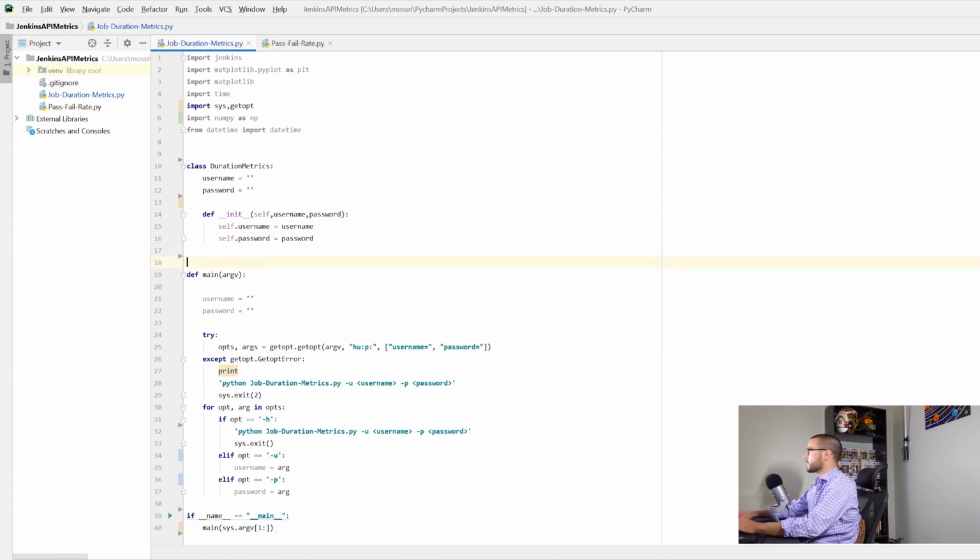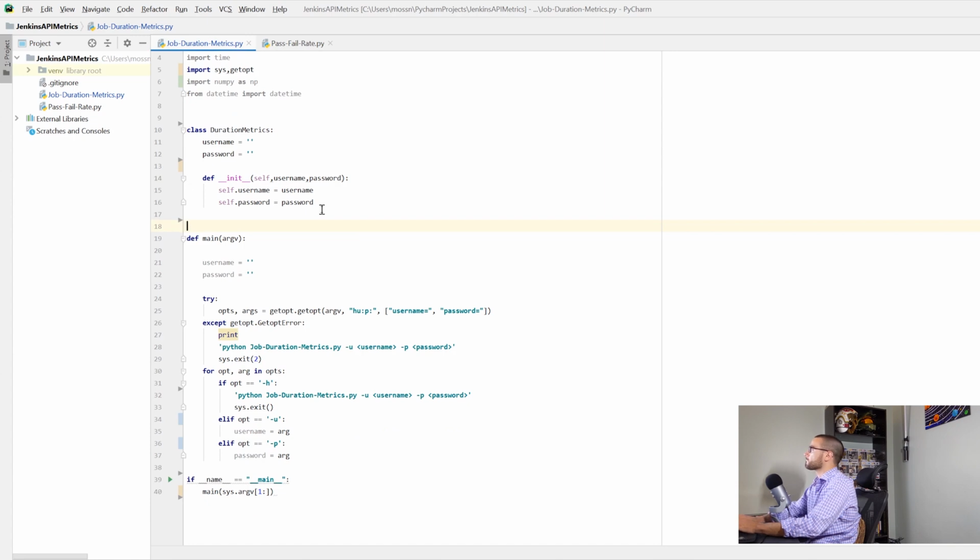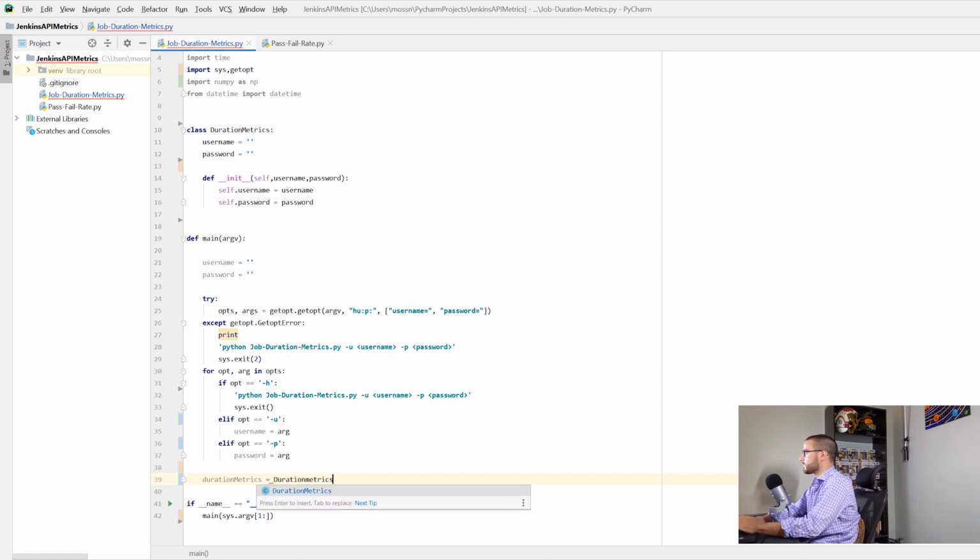So we have our constructor, and I'm going to go ahead and call it in the main function. I'm going to instantiate a new instance of the duration metrics class, and I'm going to call that instance duration metrics just for simplicity. And here we go. I'm passing in the username and password. Okay.